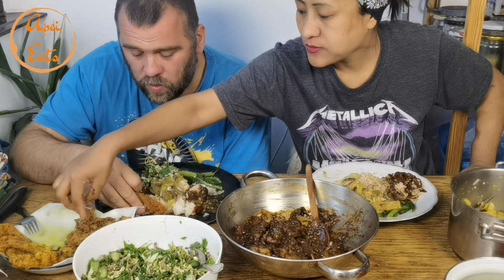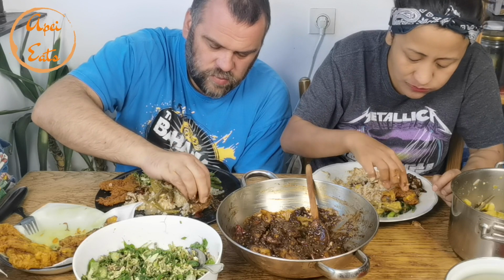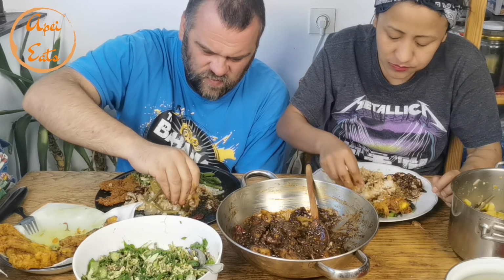Can I try this? Not can you, but you should. Okay, serious game here, baby. Okay, it's not bad. Not bad. What is this? Anishi with pork. Roots. So sharp. Beautiful, baby. Fighting with the bacon. I like it.